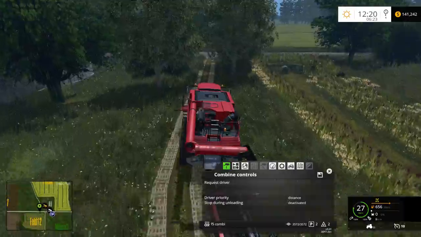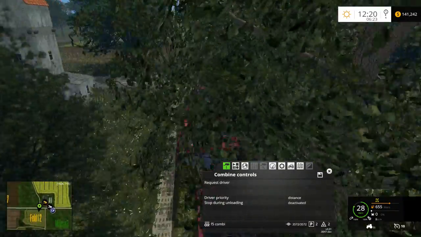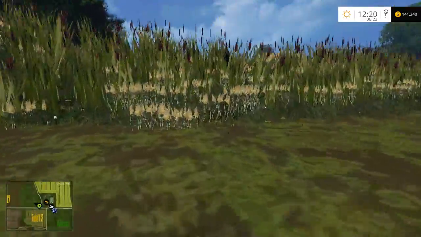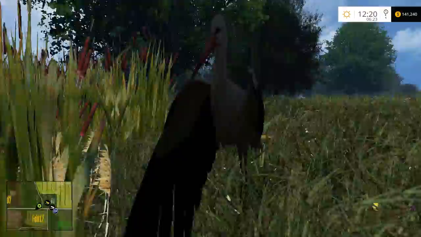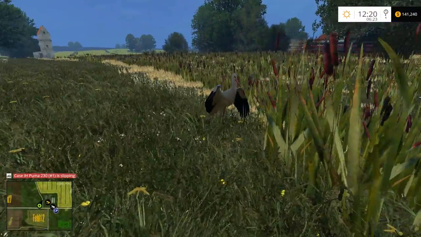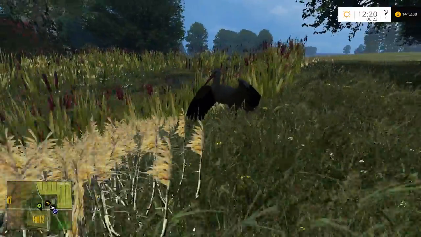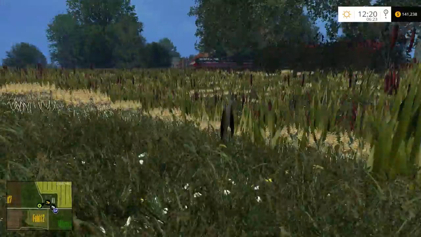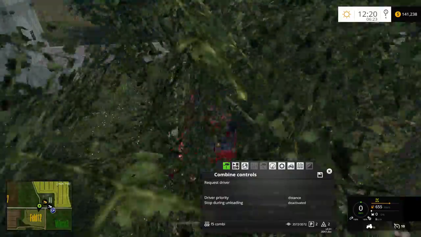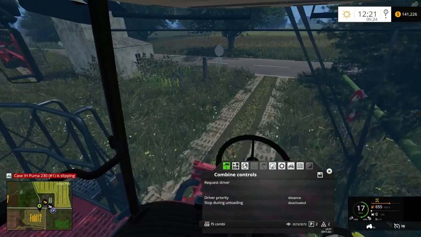As you can see, they put a lot of detail into, what the heck is that? They put a lot of detail into this map. What is that? Oh, it's a heron. Actually, from this side, it looks really good. From this side, not so much. But as long as you don't look at it, no, the other side looks better. That is really cool. Lots of little things. Lots and lots of little things. That's what makes this map really cool.